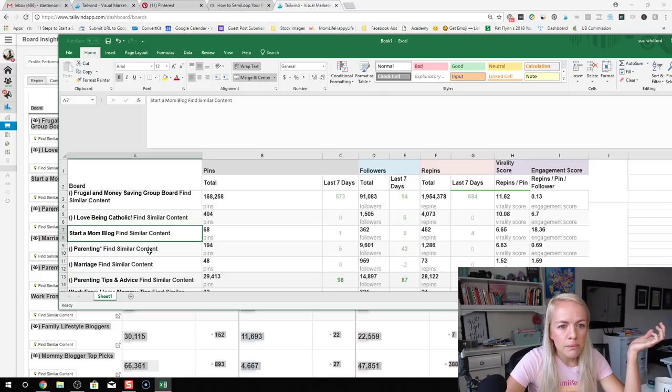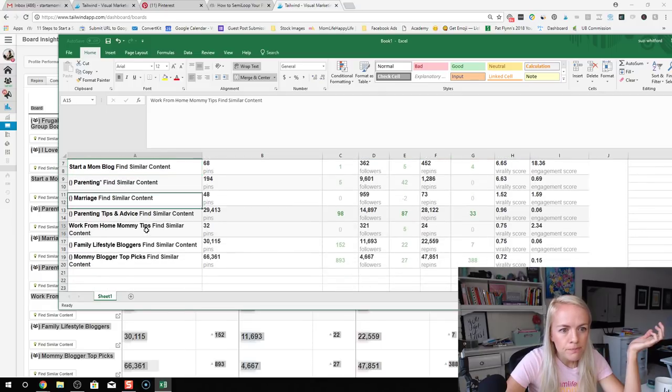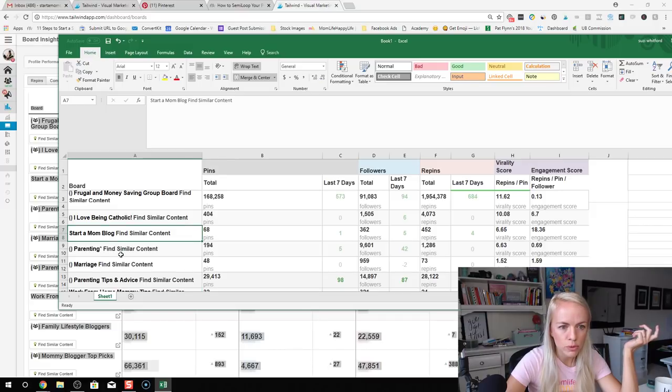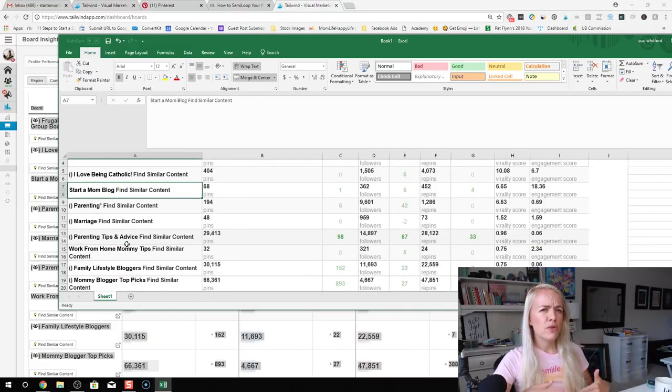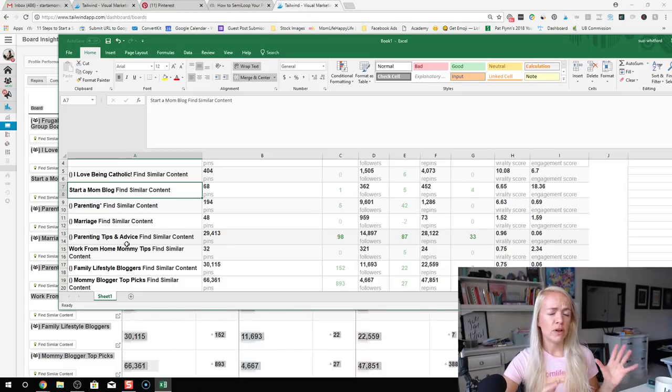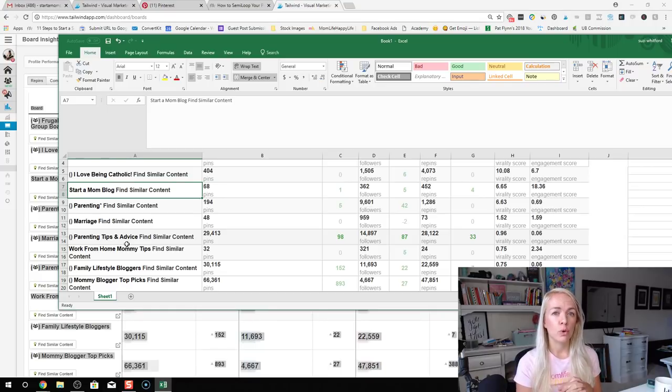And I'm even going to pick, like this one is one of my own personal boards, and this one's a personal board. If the content fits, I'm going to pick more general boards so that I can add more pins to them. Otherwise, if they're super niche, I might manually pin to super niche boards and not loop to them because I might not have that many pins to actually loop to a super niche board. If you do, that might be really good.